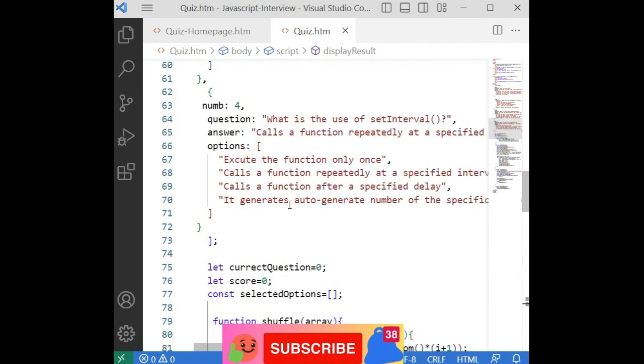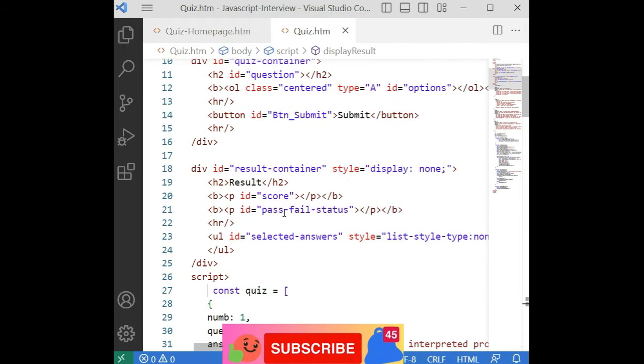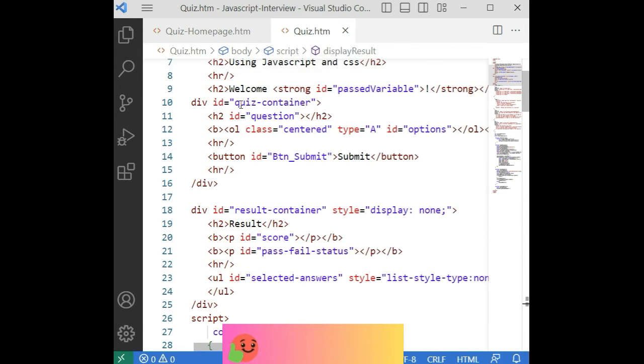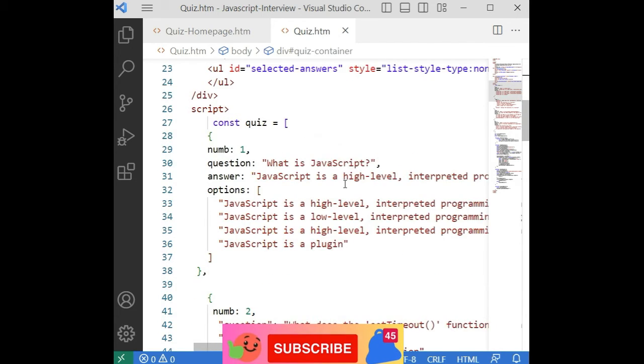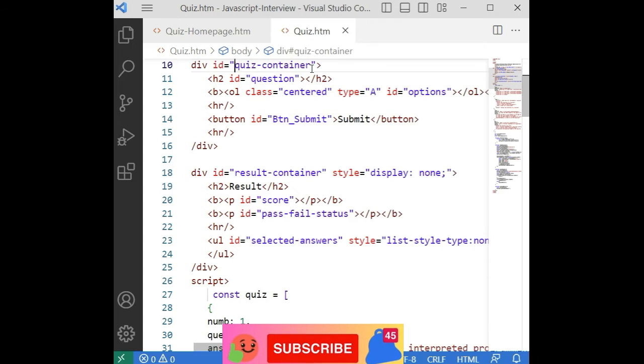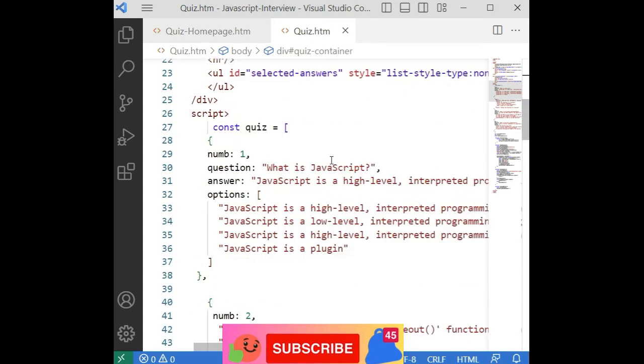Here we have a quiz container. Let's copy this one. Quiz container, copy this one.